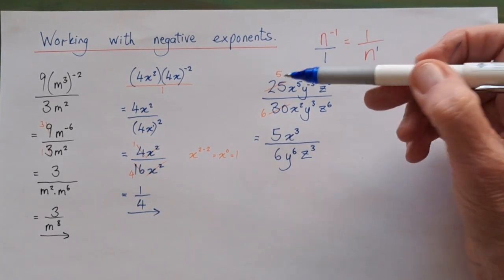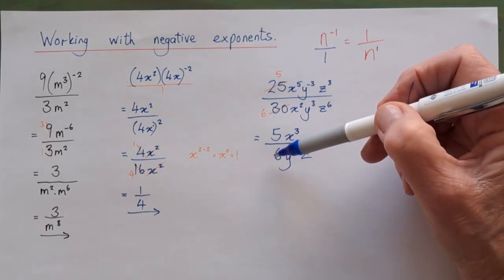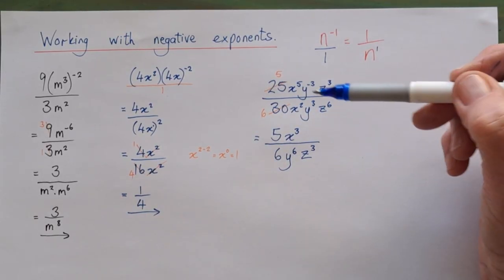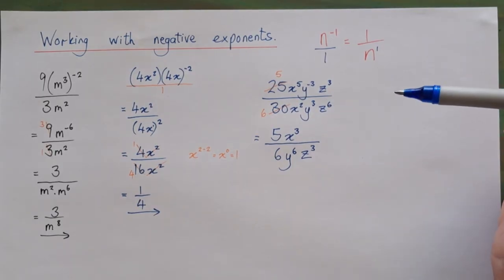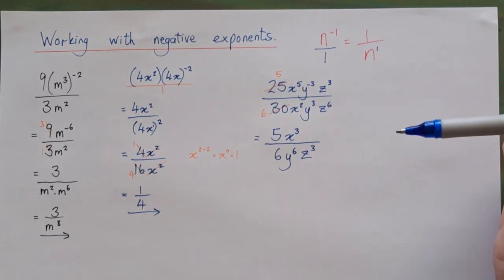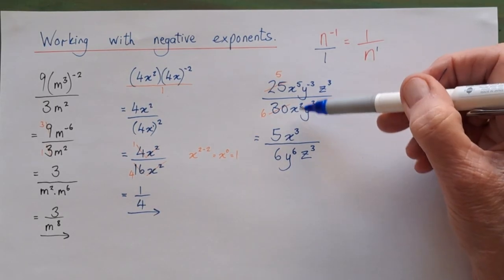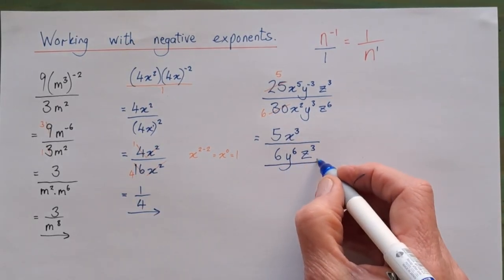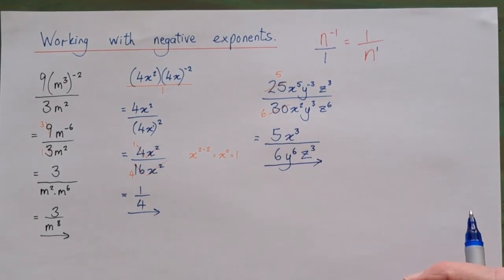And as you've noticed, I've worked with the coefficients, then I've worked with the x's, then the y's, then the z's. Some of them needed slightly different techniques to the others, depending on what situation I was given in the first place. But if you go progressively from left to right, step by step, you can't really go wrong.